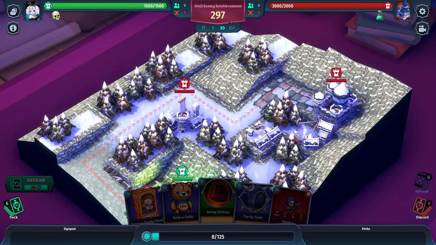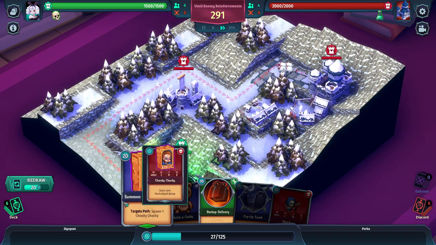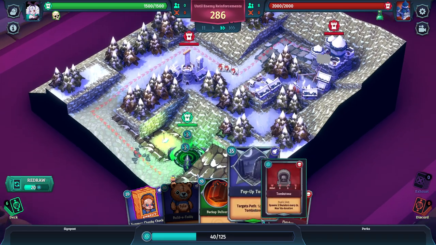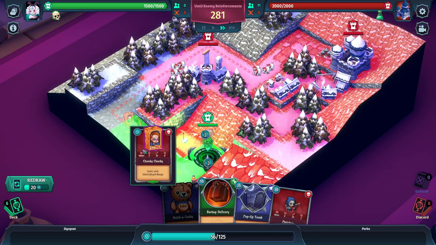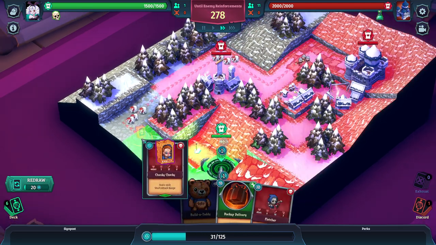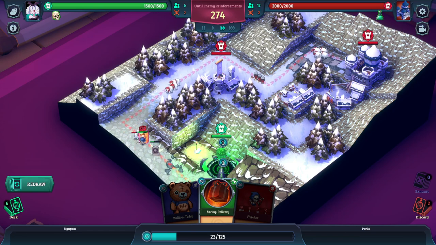I did not get the 0 mana draw 2 cards. Should I draw cards? Don't think I should draw cards. Redraw cost 20? It should cost less, right? Pop up tomb. Can I set this up wherever I want? Okay, I can set this up to there. Got it. Can I set this up whenever I want? Let's set this thing up here. Now I got control or what? How does this work? Okay, so that is actually static defense.